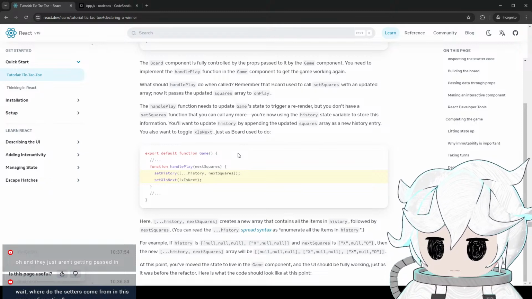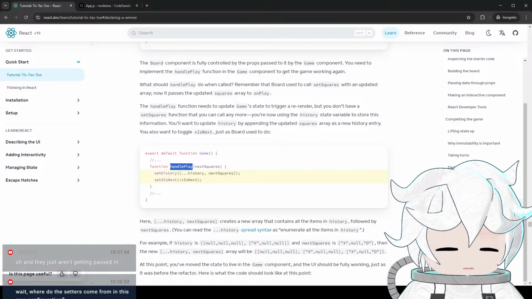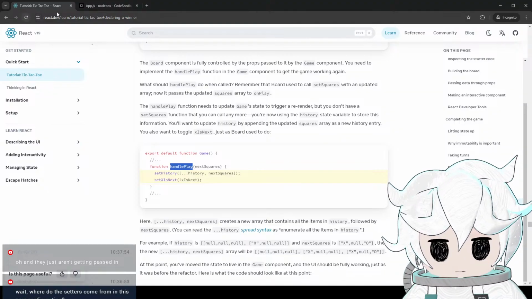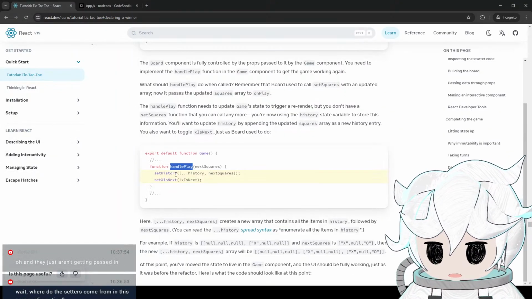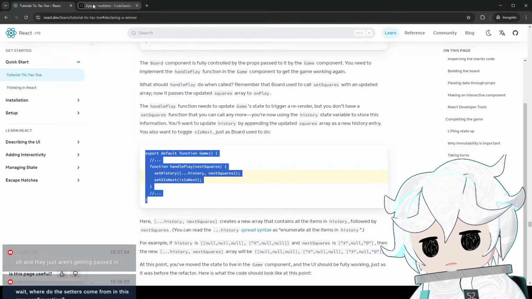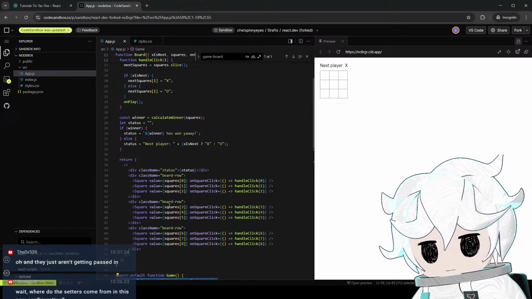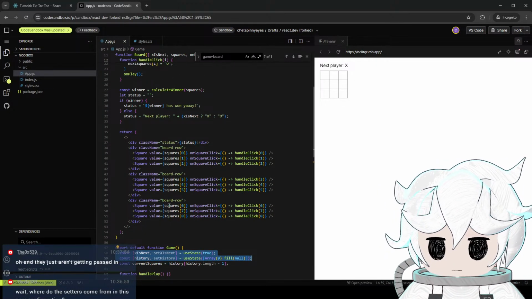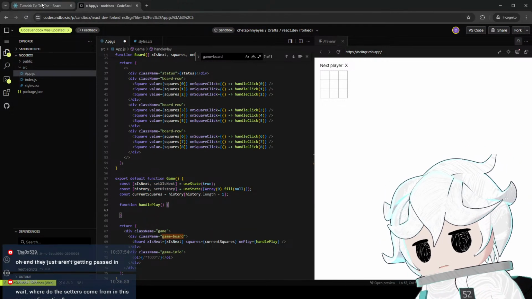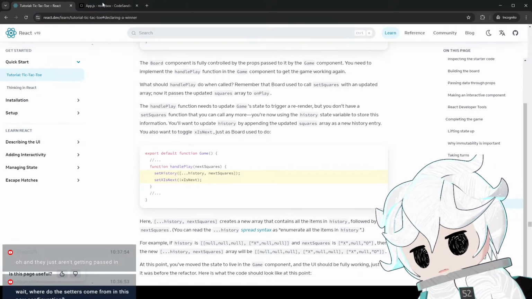Okay, so handle play is basically like a portal to access states that we didn't directly pass down. Yeah, basically a bridge to get access to the states that we did not directly pass down because they weren't directly useful or something. Okay. Sounds good. So in handle play here, which we passed into the other component, we set the history and set x is next.